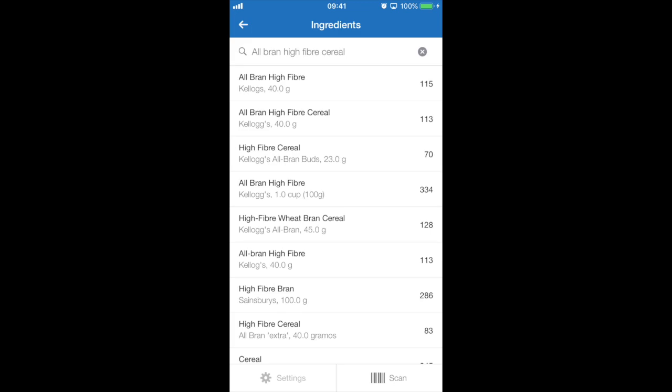Okay, so you can see, what I was saying earlier, it's got 2 different versions. One says that 40 grams has 113 calories, and one says it's got 115 calories. So that's what I mean: the very first time you enter it, always look at the nutrition label, use the calculations I've given you, and make sure that it's the right amounts.